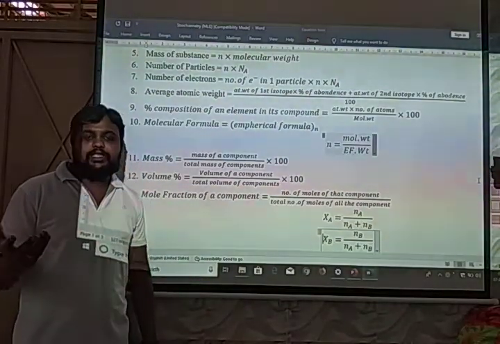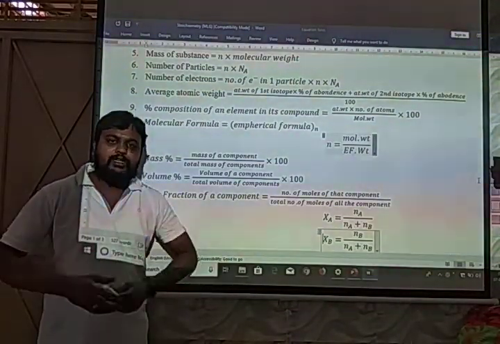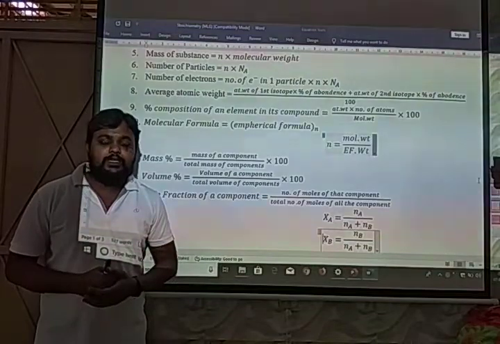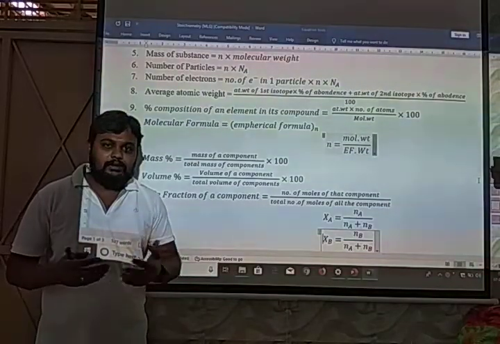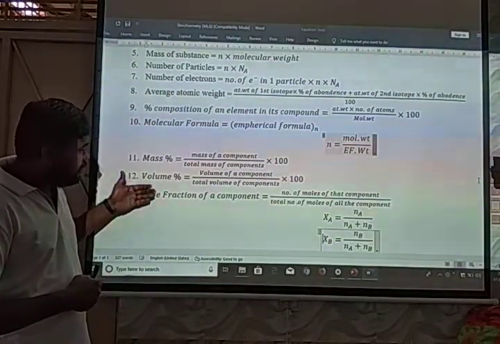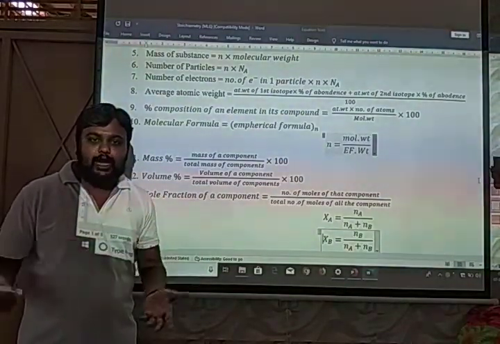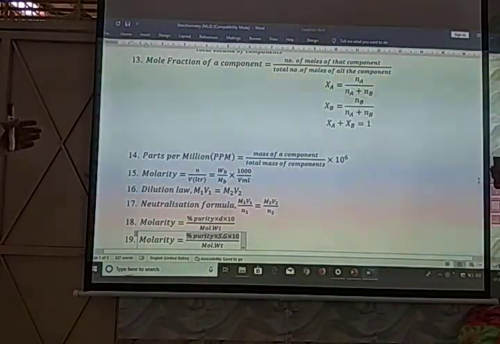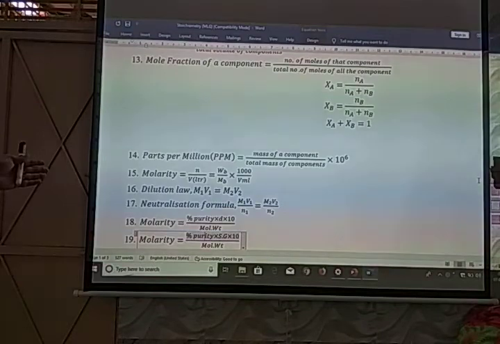Similarly, percentage concentration techniques are there here. Already you studied so many points in the solutions chapter itself. To express the concentration, that is the relative amount of solute present in the given solution, we have so many methods. Majorly they are classified into two types, physical and chemical. In the physical methods, we have mass percentage, volume percentage, mole fraction, parts per million. Similarly, in case of chemical methods, we have molarity, molality, and normality. So these are the formulas to find the mole fraction of a component, parts per million, and molarity, which is nothing but number of moles present in 1 liter of solution.